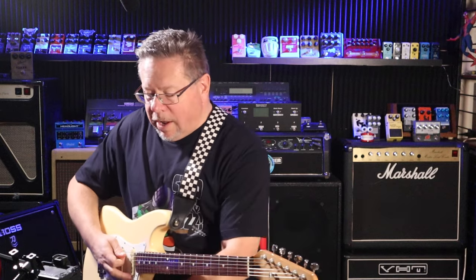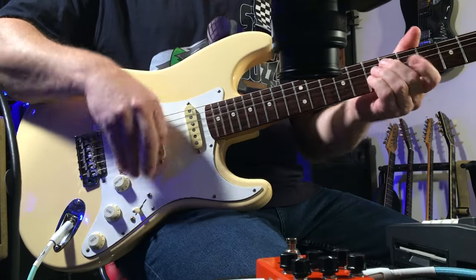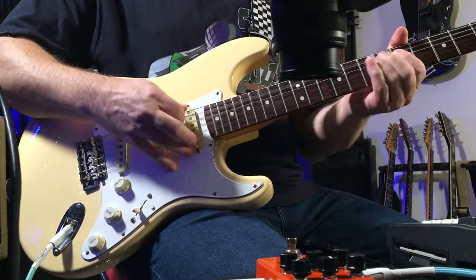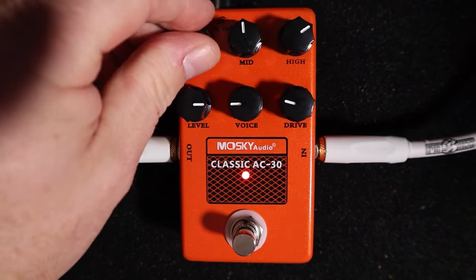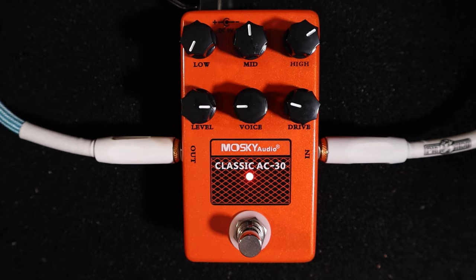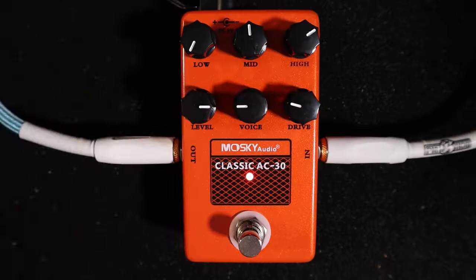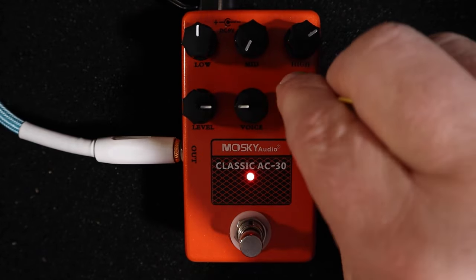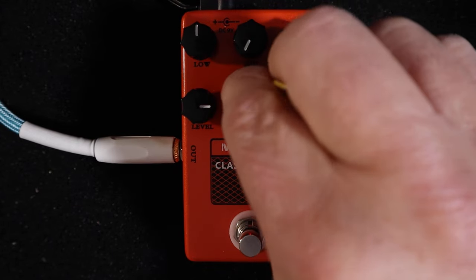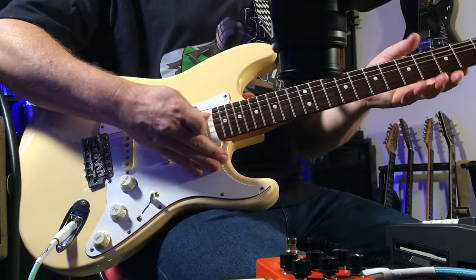Similarly, lows on these pedals have quite a range. There's a lot of bass. Similarly, take it all the way out, you've got a huge range. There we go, AM radio. Sweet, what a range. All right, mids, pull them all out. Let's scoop. Let's give a really big drivey tone. Well, that's extreme, just giving you an understanding of how much scope there is to carve a sound with these things.